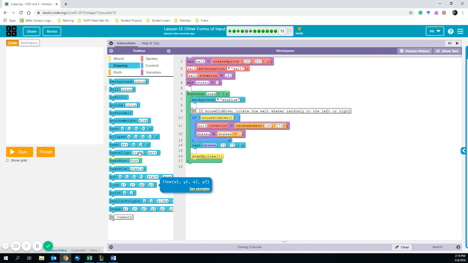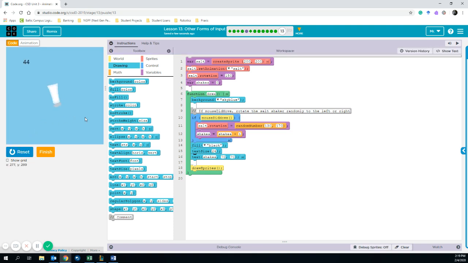Okay, so I need to move this text outside of that if statement, underneath it. And then I'm going to grab a fill color and change it to black. And then I'm going to make the text size, there's a text size in there, and I'm going to change it to 24. So now what's going to happen is it's going to count, it's going to be black, it's going to be bigger, and even if I stop, it's going to stay showing because it's outside of that if statement.